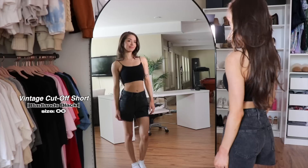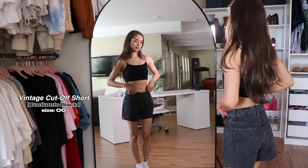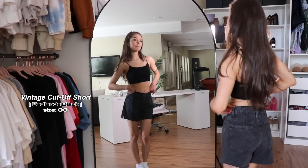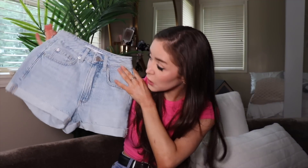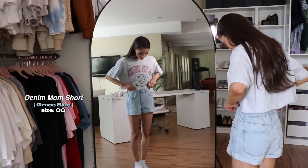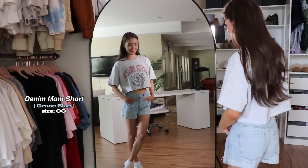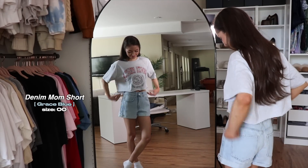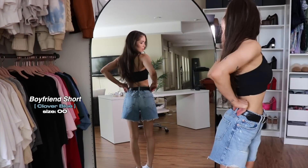Coming back to the denim — I got some black denim shorts. I don't have much in black denim, especially shorts, so I wanted to get some. I love these; they have a little cut on the side and just give off a very vintage feel, which is always my fave. Then I got these denim shorts — I love the wash of these so much. They're kind of like a mom type thing, like mom jeans. And actually the tag here says 'mom' on it, so there you go! Definitely a pair of shorts you want in the summertime. These ones are my second favorite — I just love the longer length.